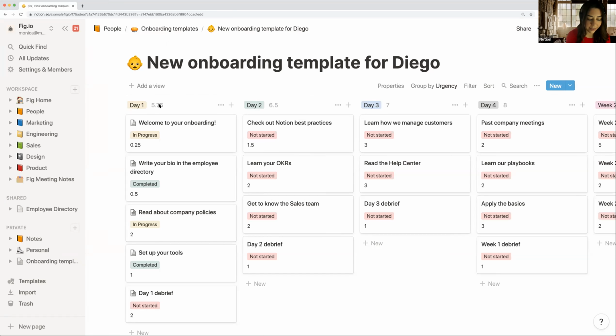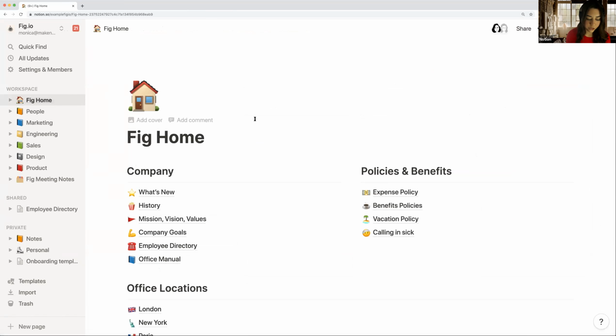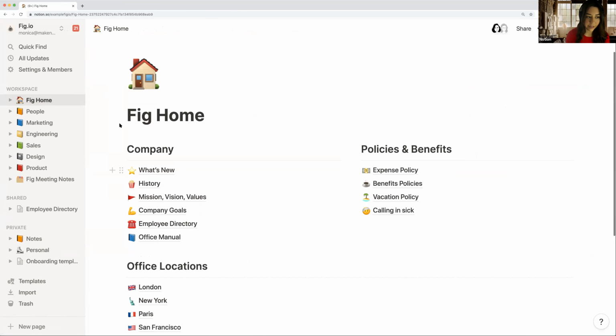And so I think that the enterprise plan is a good fit for those larger companies, and it makes collaboration a lot easier as you have a full members team, and then you can group them into subgroups. Okay, there's a lot of questions. A question about Okta. Yes, Okta works out of the box. We are on the Okta marketplace, and you can connect Notion with Okta immediately.